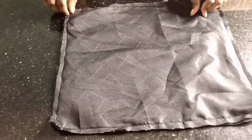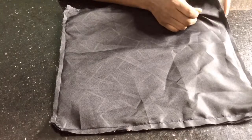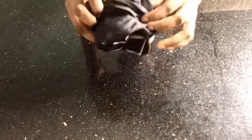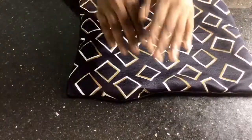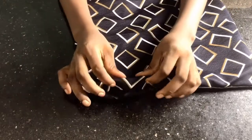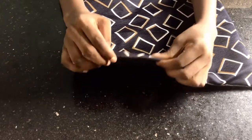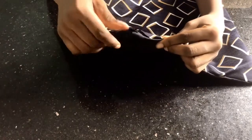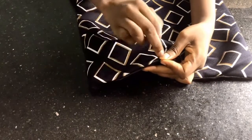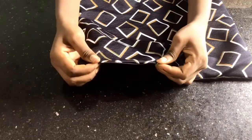Now the next point of action is to pull this out of here. Then you iron this flat and then you stitch up this opening. So you stitch it up with a straight stitch like this.